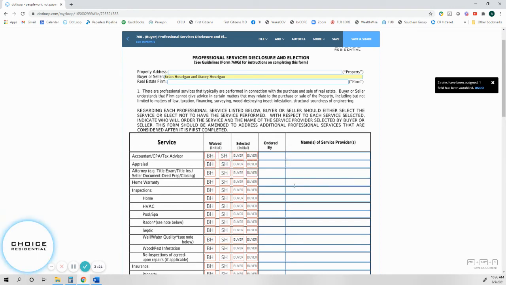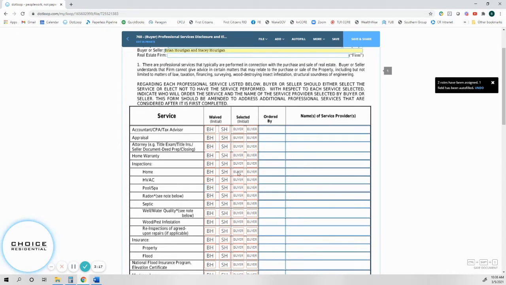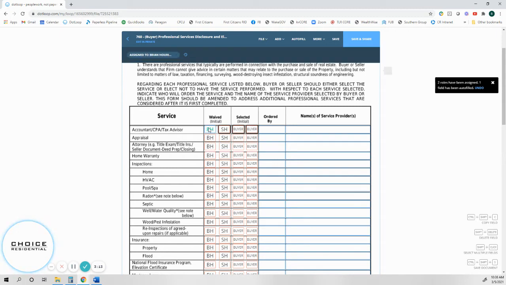So here's what I want you to do when you first open up this form. After you've clicked autofill, you can select multiple boxes here, and you can do it 2 ways. One, you can click on one that you want, hold the shift button on your computer, and then start clicking other boxes. When you're done, you can do whatever you want to do, which in this case would be assign it to someone different.